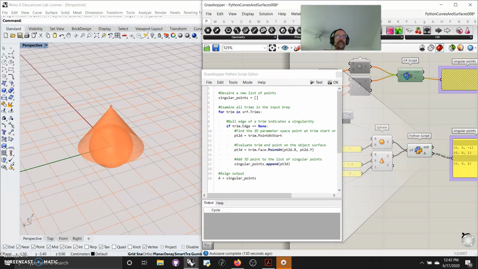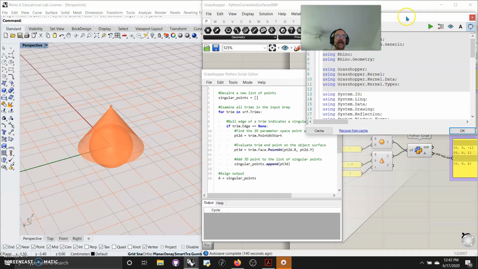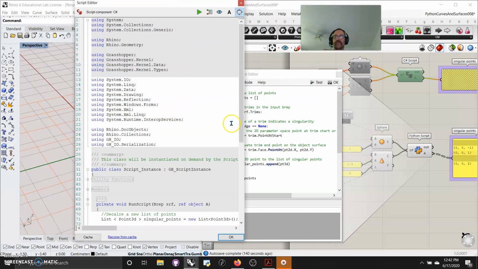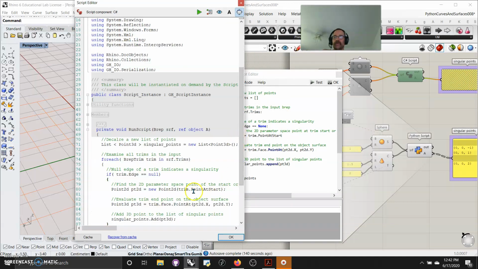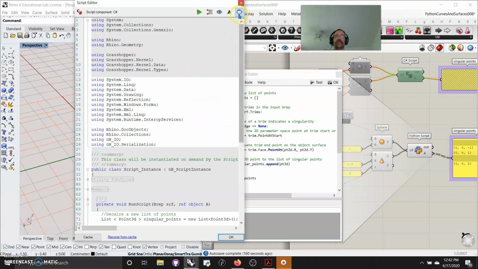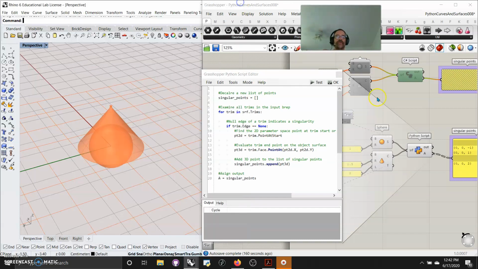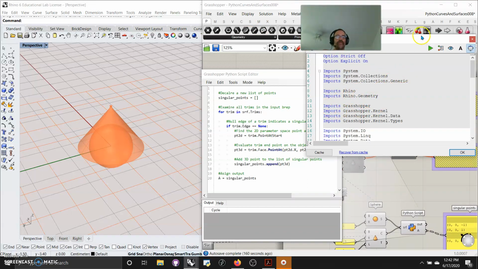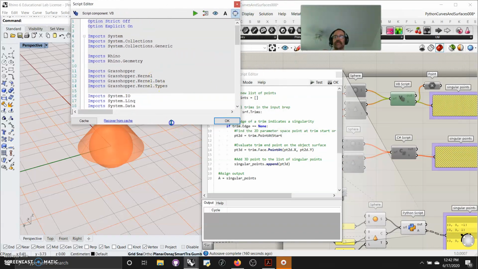There are examples here that if I double-clicked on C, I'm going to get a totally different type of script of how to write that. It looks like a pretty simple script writing again. And what I like about C# is it's always contained within these functions, curly brackets, and you know when you begin and end those scripts. You just have to set them up right and declare all your variables properly to what they are, which Python kind of does for you. And VB script I haven't spent too much time on at all, which was there before, but it actually looks quite understandable if you want to take that.